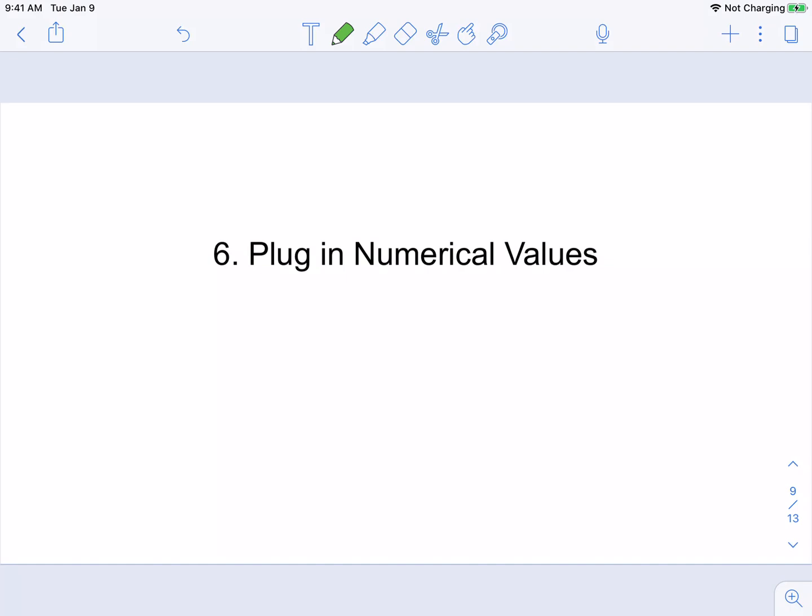Now you can plug in all those numbers now that your equation is set up and you had already manipulated it, and we'll say it says delta T is equal to delta X divided by V. So that's what you did on the previous slide. I'm not going through all the steps for this silly little example I'm giving you, but you now have something set up to solve for T, and that's what we wanted to solve for. We're all excited here. And you just plug in the numbers.